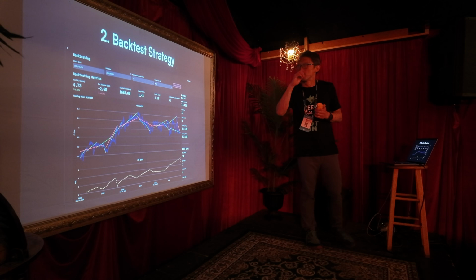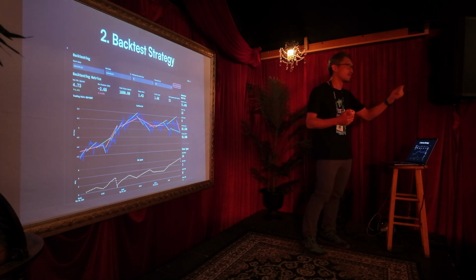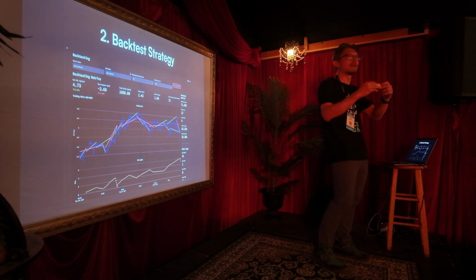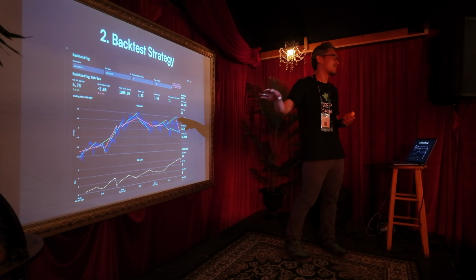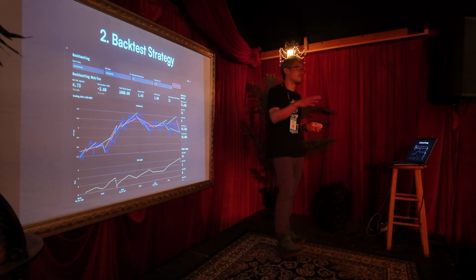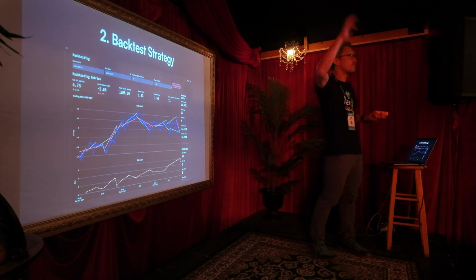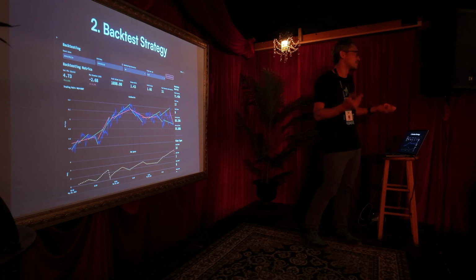What we've done is we've used the V2 framework so that the backtesting engine is fitted to the type of controller you're backtesting. If you're backtesting a market-making controller, it's using market-making controller logic. If you're backtesting a directional controller, it's using directional controller logic. That's why this can backtest pretty much any strategy you throw at it. And this is all for free, because you're using Hummingbot to collect data from exchanges and then using that data to backtest. So you don't pay for data, you just get it for free.